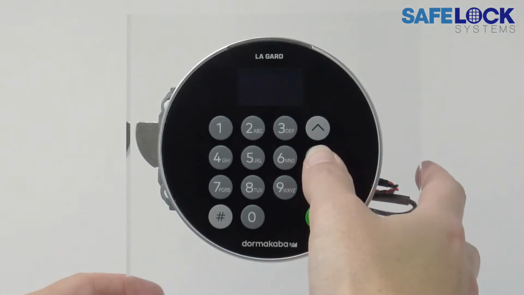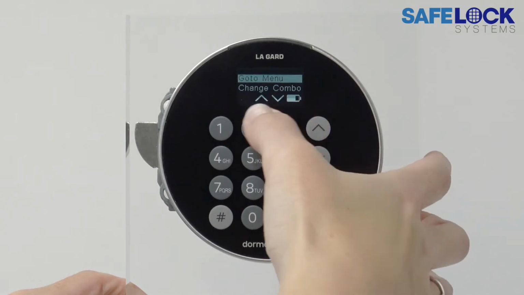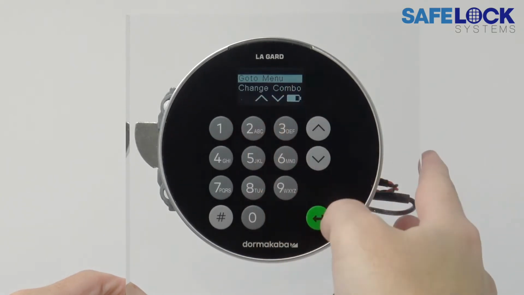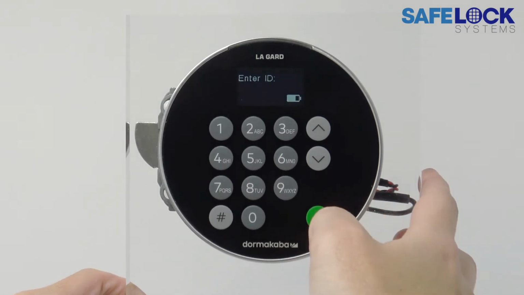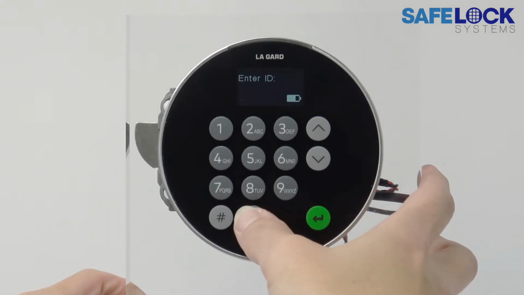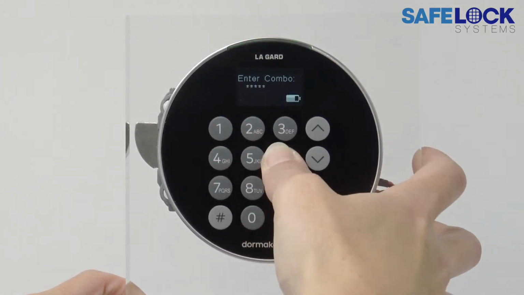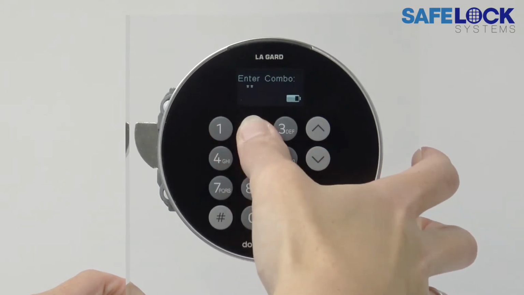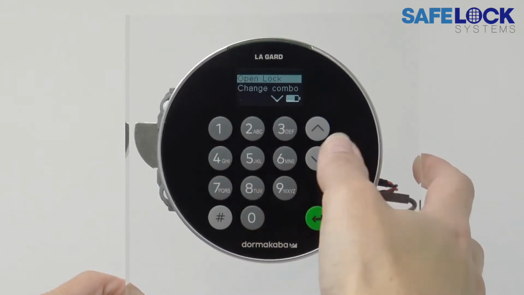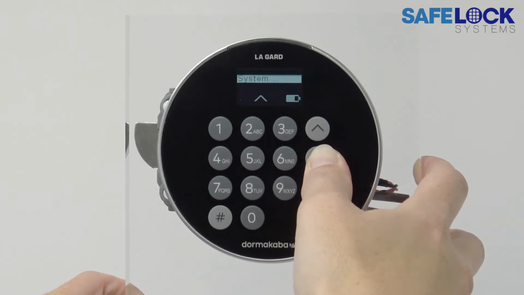You must first press the arrow down key and you're immediately presented with a menu, and so it says at the top there, it's highlighted go to menu. So I'm going to press enter. I now must enter the manager ID first, so that's different from older Legaard locks, and then the manager code, and then a second ID followed by the code, and I now have access to the manager menu, and you can see all the options available there.